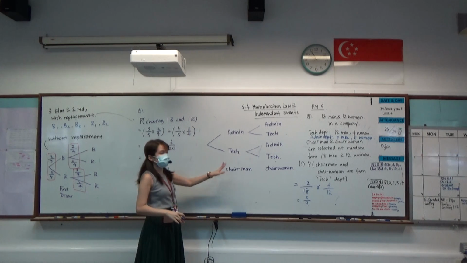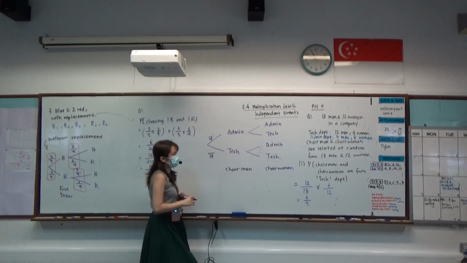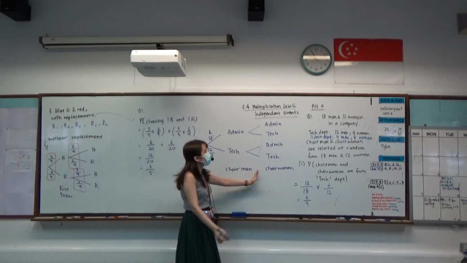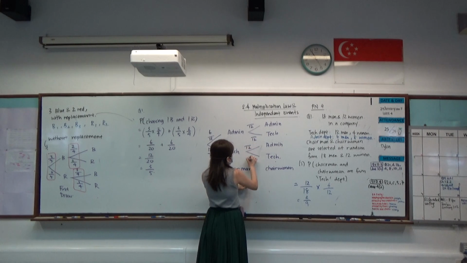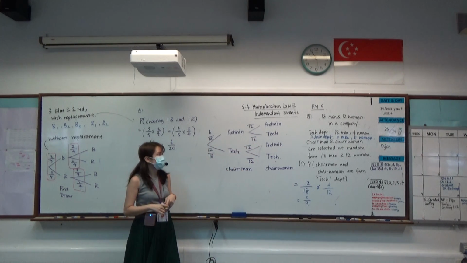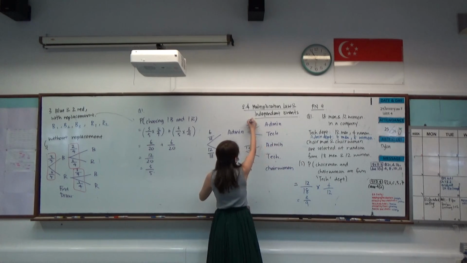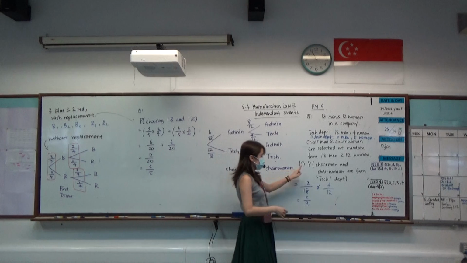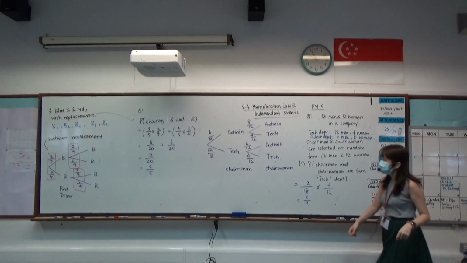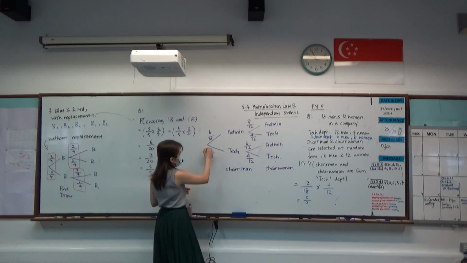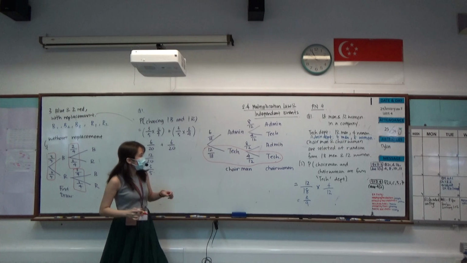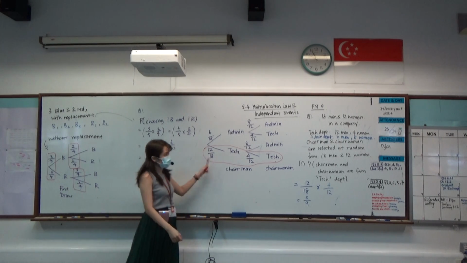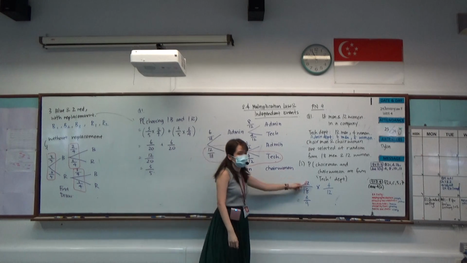So if we're talking about the men, we are selecting from the men. So out of a total of 18 men, admin department has 6 men, tech has 12. For women, we are selecting out of the total number of women, so it is all out of 12. Admin will be 8 women, and tech will be 4 women. So what this question is asking is about chairman and chairwoman from tech department. That means I am actually looking at this branch over here. That's why I take 12 over 18 times 4 over 12. So, it can be helpful to actually draw a tree diagram to understand how to solve this question.